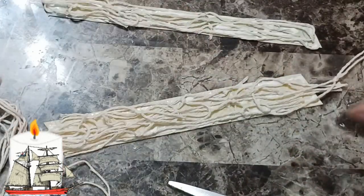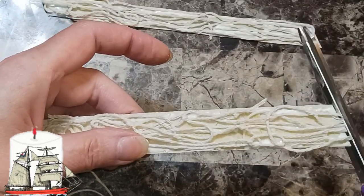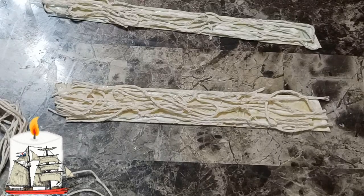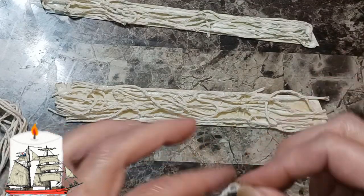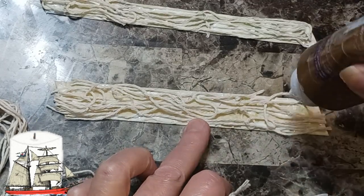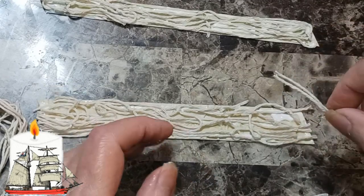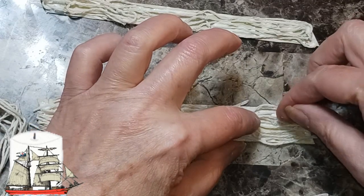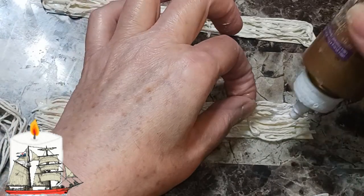Sides. This one has more of the effect I wanted. Maybe it's because it's bigger, or maybe it's because I used two pieces. Not sure. But I'm adding the other pieces into this. And then I need some glue up here. Put that down. There. Then I'm going to need some glue under that.